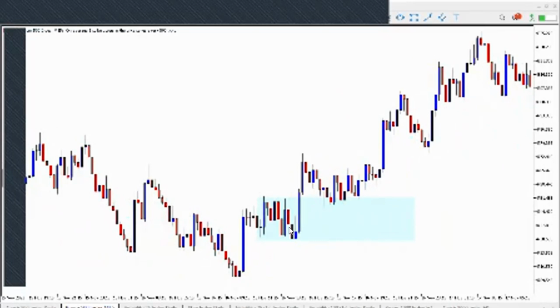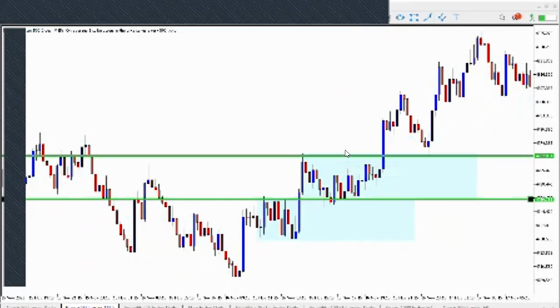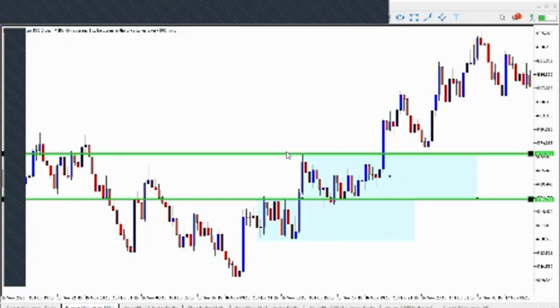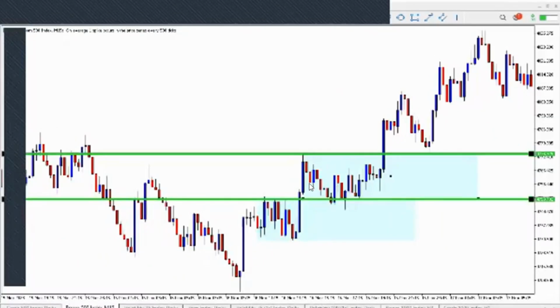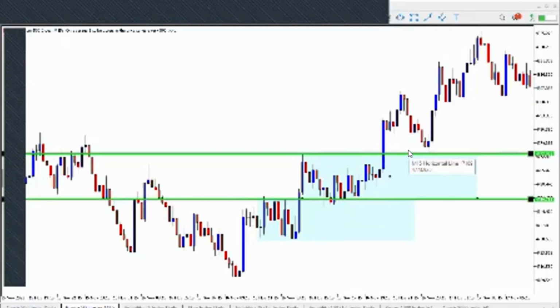So the right thing to do is study the structure of the market. When the market breaks the structure, allow it to return back to it, and then right there you can have good setups to trade. Do you understand me? So these are very, very good setups. According to the strategy I'm showing you, these are very good areas where you can enter a trade. This is level 1, this is level 2. So the market respects levels.